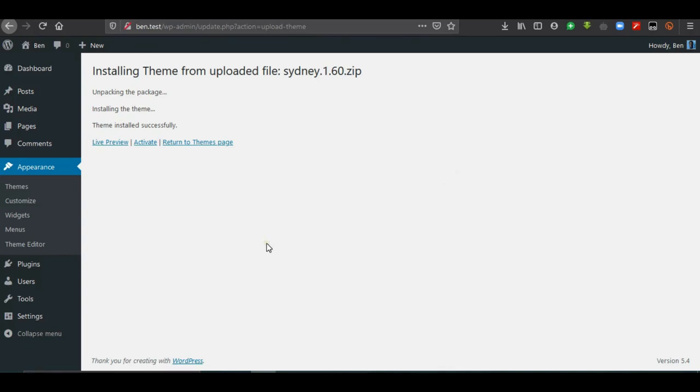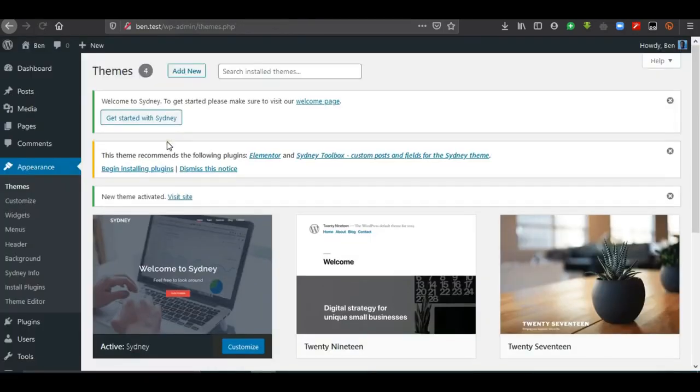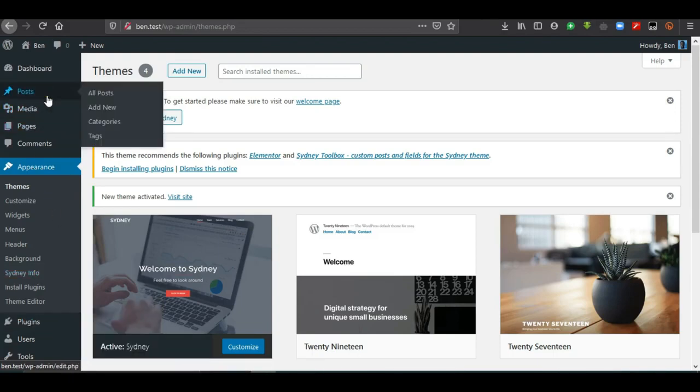So once this is done, the next thing to do is to activate the theme, to make it the current theme. So we go to activate. Now, just as we learned previously, the items that we have on the menu here are those that come with WordPress installation by default. But we learned that whenever you install any new theme or plugin, they add their options to the sidebar here, the menu items here, to increase them.